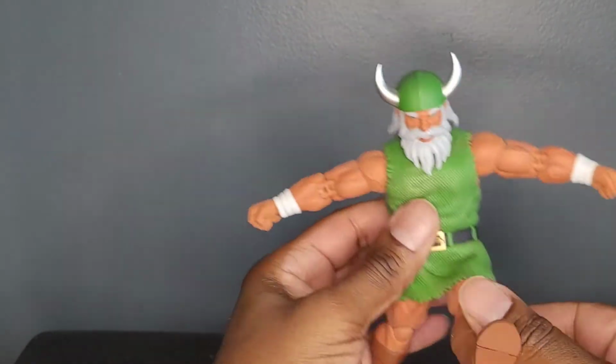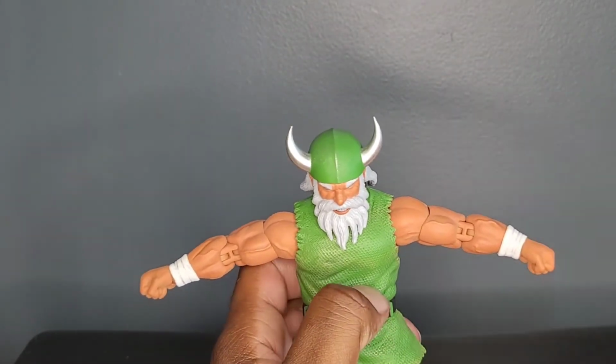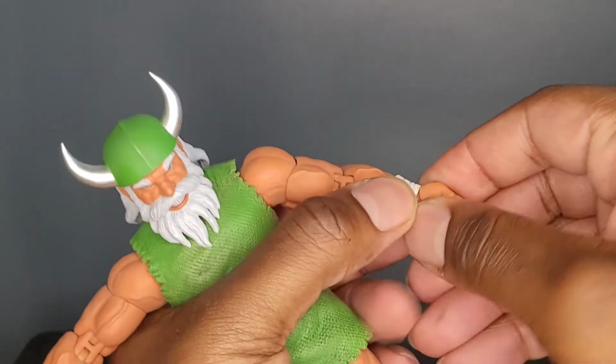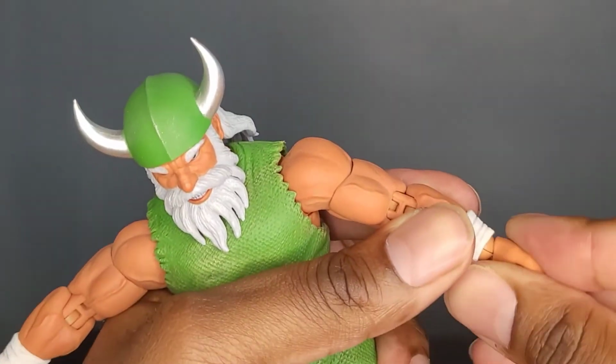That's what you're going to get. So let's go ahead and bring in some of the accessories. We're gonna go ahead and pull this hand off. We're gonna go ahead and put on one of his weapon holding hands.